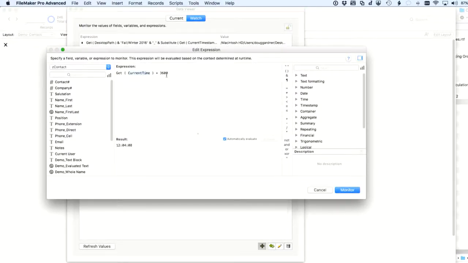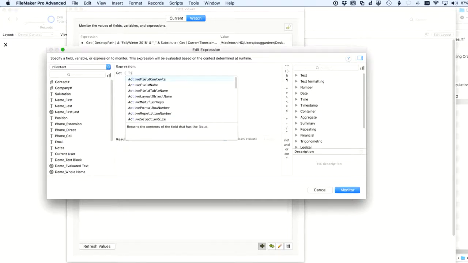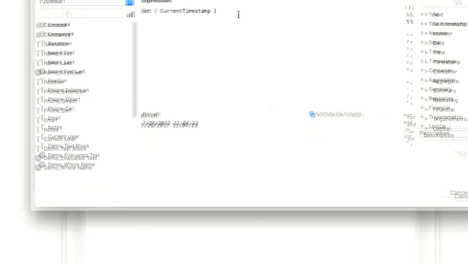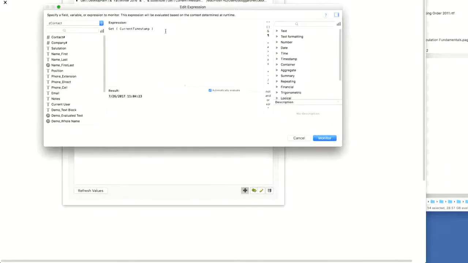Similarly, I could be using Get Timestamp, and the results for timestamp show the date along with the time, and FileMaker saves timestamp data as the number of seconds since January 1st, 0001.